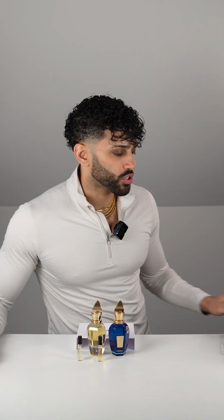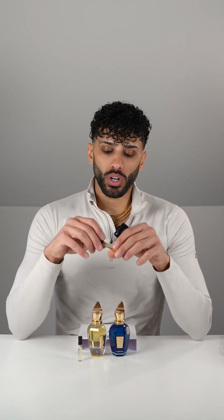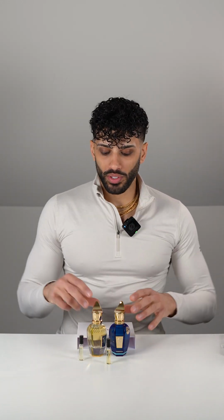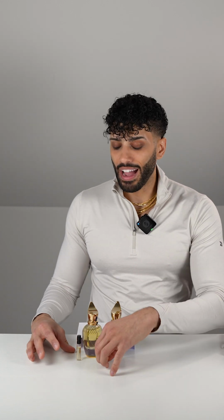Next one, Torino, the original one. Too spicy for me. There's something about this one that just doesn't do it. The spices, the woods, it's very dry, brittle, too dry and too spicy. It's like straight up woods, black pepper, and neroli. And even the neroli itself, it's not as creamy or as indolic to balance or blend it out. So I don't really enjoy it. For Sketchbook P33, I would give this one like a 7 at best. And for Torino, I wouldn't give this more than about a 5.4.